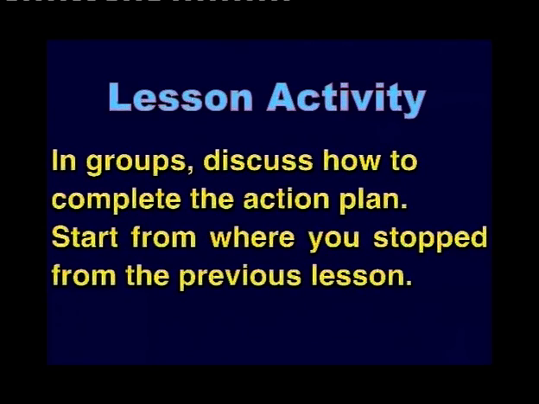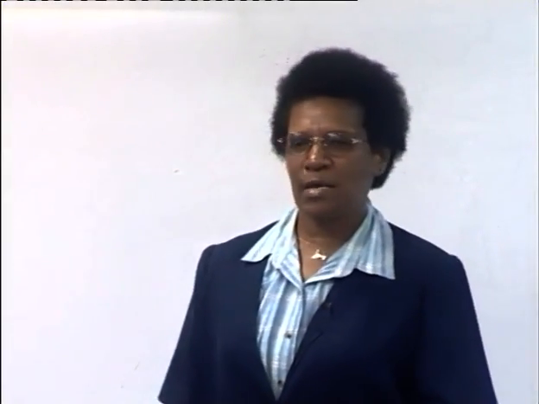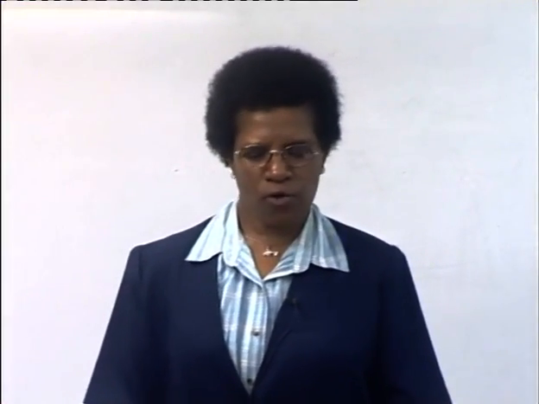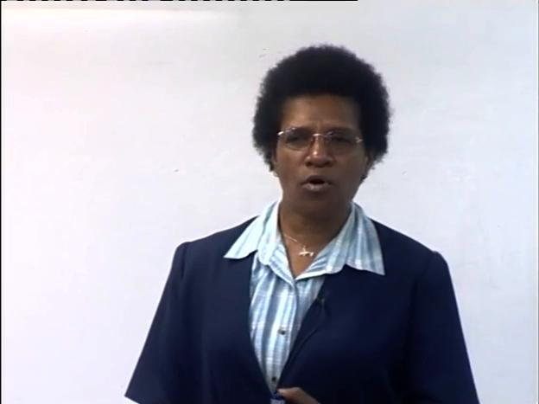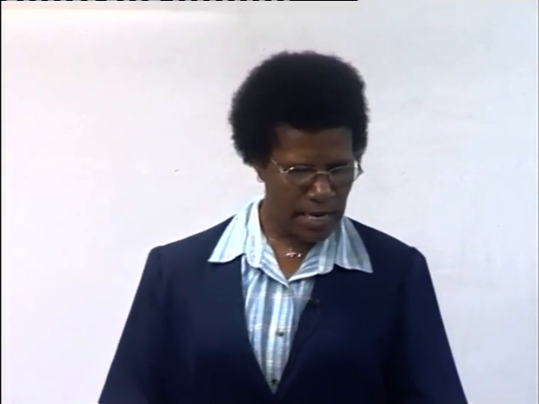You can have 3 people probably working on availability of resources and facilities. Another 3 or 2 can work on resources and facilities needed. In that way, you are able to do it quickly and get them all written on one sheet of paper. You also have the last step, which is to sequence or write the activities in order, and all that has to be done in this lesson.